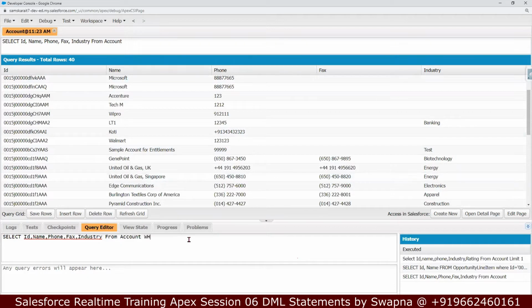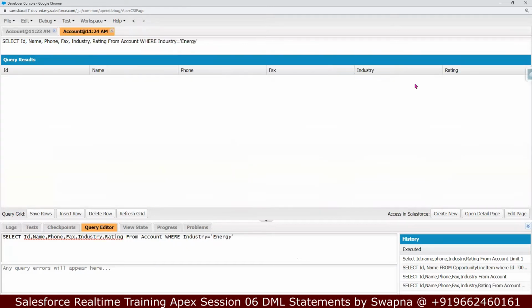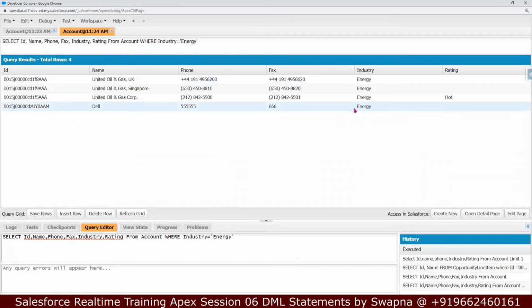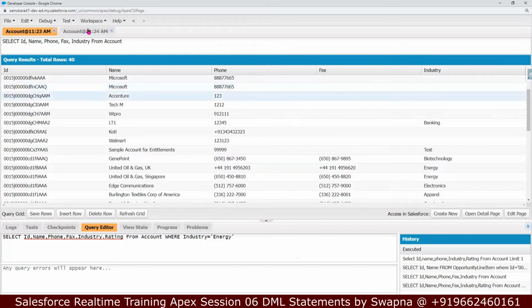So what I can do is add where industry equal to energy, and let me add another field called rating. Now query this, how many are there? Only 4 records. You will get the total count here. Instead of 40 records, I got only 4.